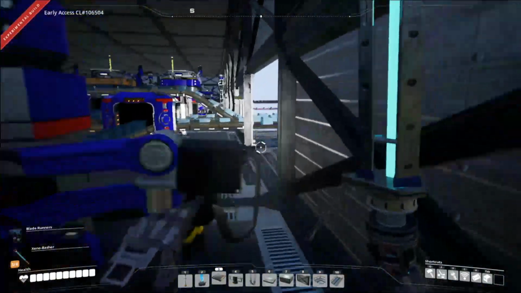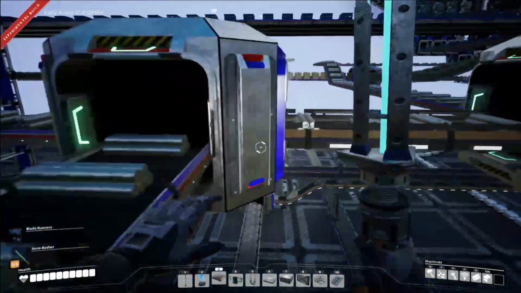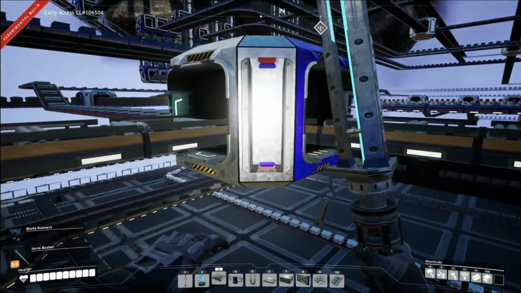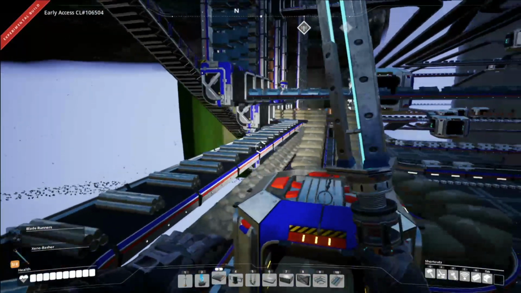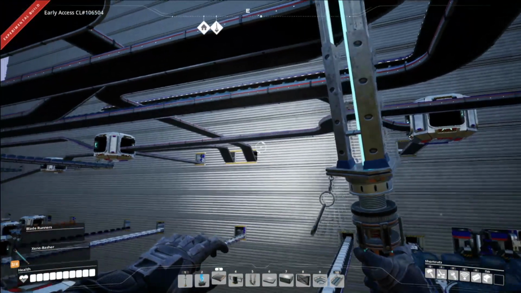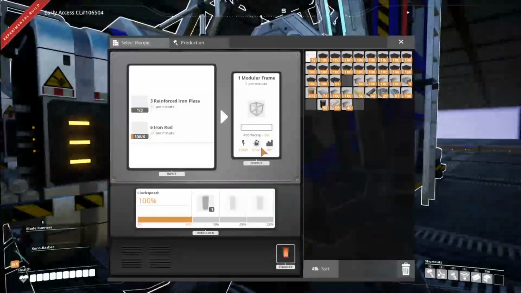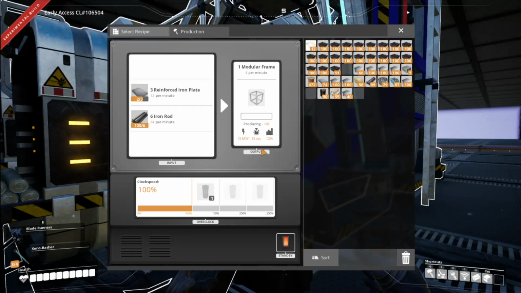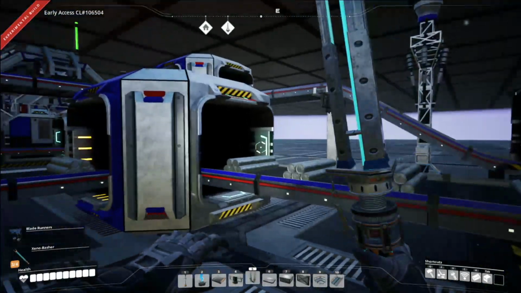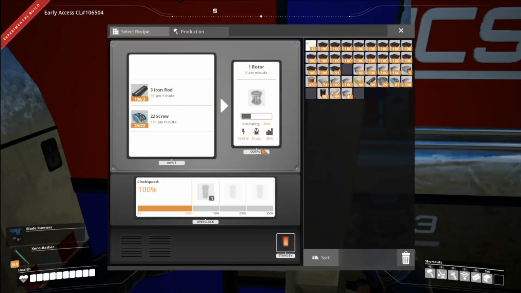Now, the rods do get split. That's the point. I haven't followed this to see where this goes. Okay, those same rods are also used on the next floor up over there. Let's go and see what's over there. Okay, they go in to make modular frames. Okay, have we got any other rods floating around that we can use for that? Okay, this is where my other belt of rods is going.